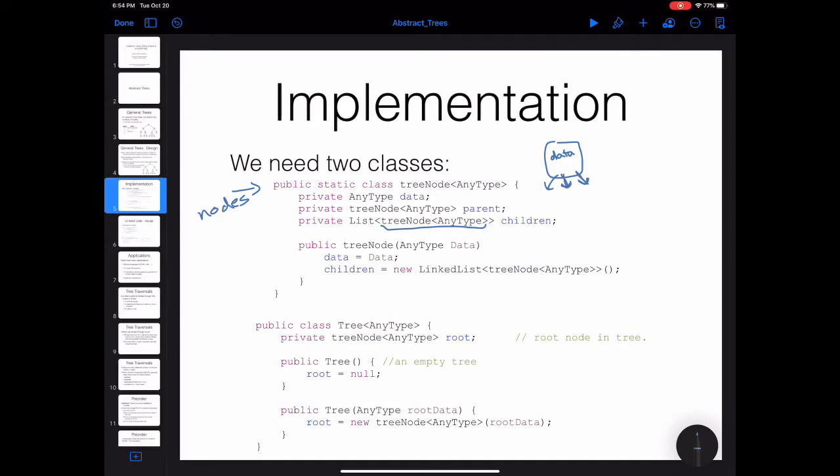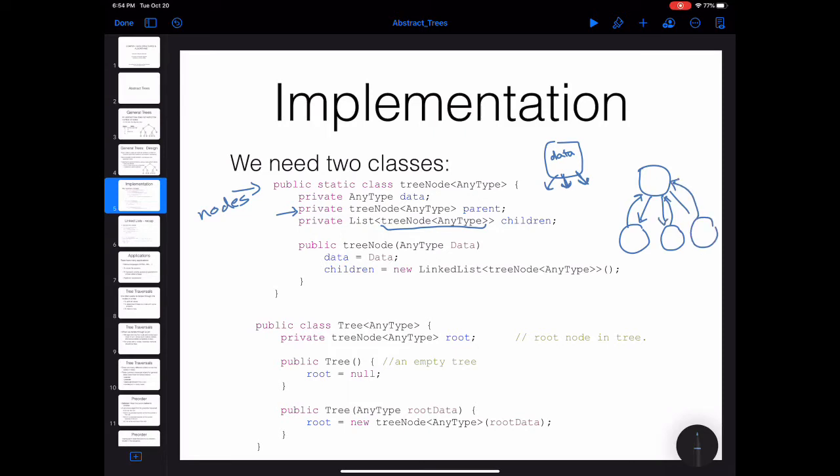This other field that I have here, that I'm calling parent, is just arbitrary. Think about it this way: in addition to having access to the children, for each child I'm going to also have access to the parent as well.